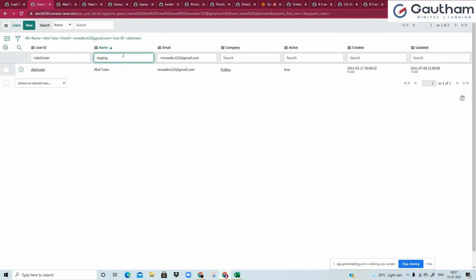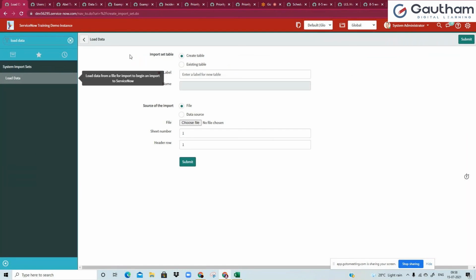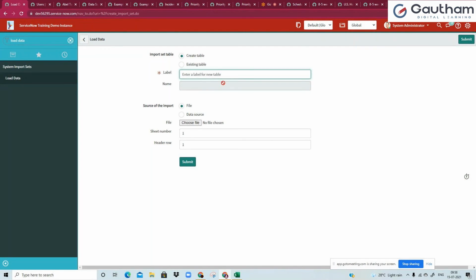But you don't have to worry that, oh, should I recreate the user table? No, nothing like that. It asks whether the import set table, otherwise the staging table or template table, is already available, or is it the first time you're trying to load this data? So I'm saying, hey, it's the first time, so please create a table for me. When you say create a table, don't worry, because this is called an import set table, and it will be available only for admins, and it is used only for this transformation process, transferring data from Excel to your main table.